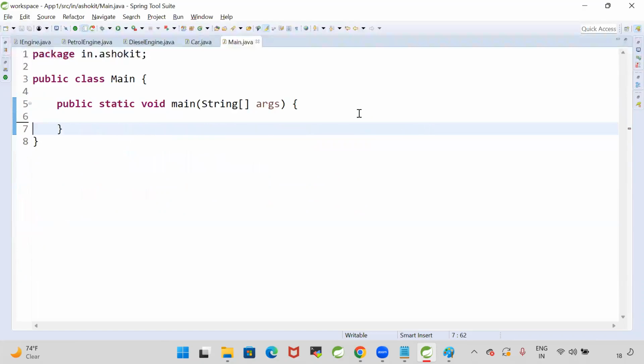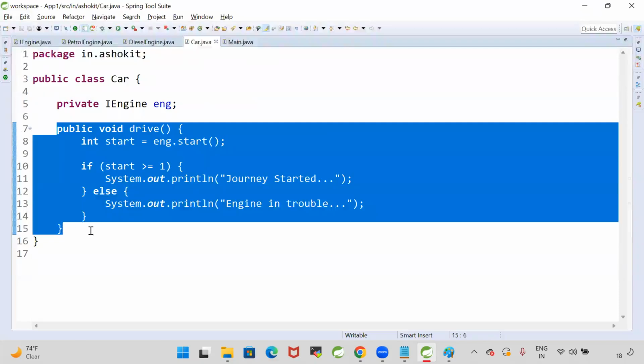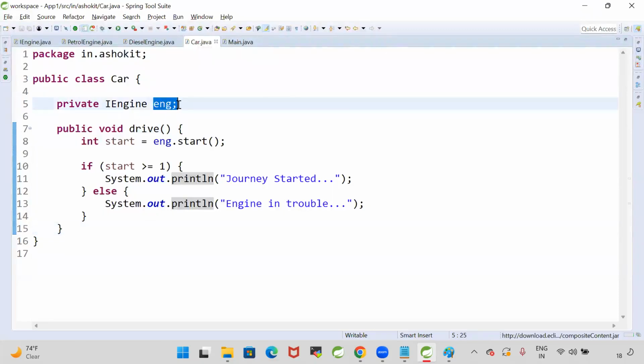Now, if I want to drive the car, the car should start the engine. So this ENG variable should be initialized with the engine. Do we have a setter method to initialize? No. Do we have a constructor to initialize?